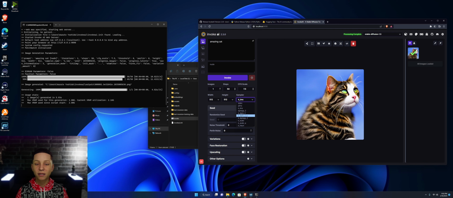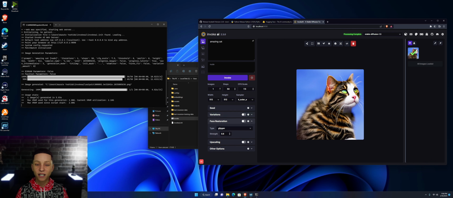Then we have our samplers to choose from here. Always pick Euler A. It's a pretty good one. Then you can change your width and height parameters as well as how many images you want it to generate. You have your steps, how many steps you want it to take to complete the image. You can randomize your seed here. You have different variations, so if you have multiple images, you can choose how much they vary from each other.